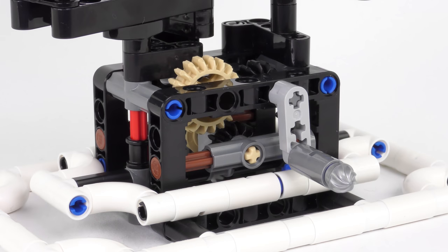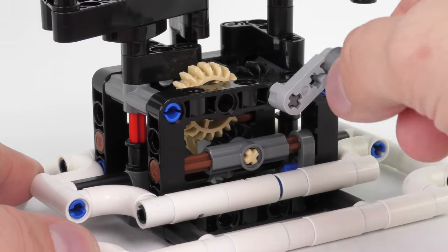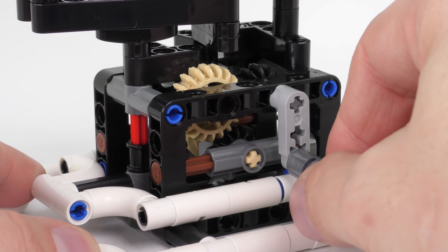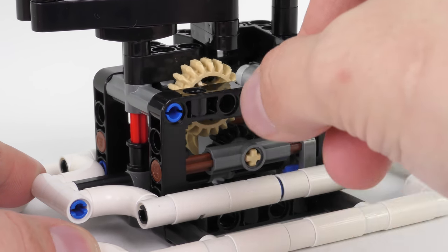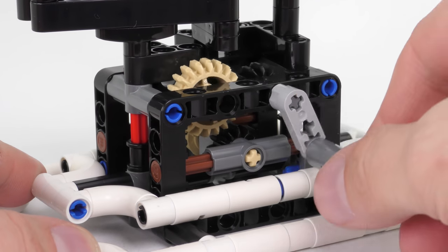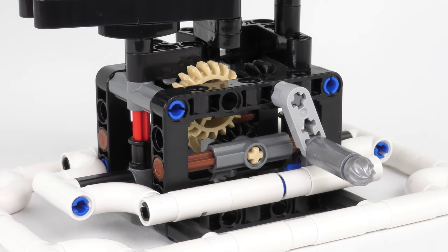There is some visible gearing in the base, and you've probably noticed the crank handle. Let's go ahead and give that a little turn. One of the interesting things about the crank and the mechanism is if you try and crank it in reverse, the pale gear bobs up and down and does not engage. That's a really neat piece of engineering, and it prevents the fish from swimming backwards, which is kind of useful if you're something like a shark.